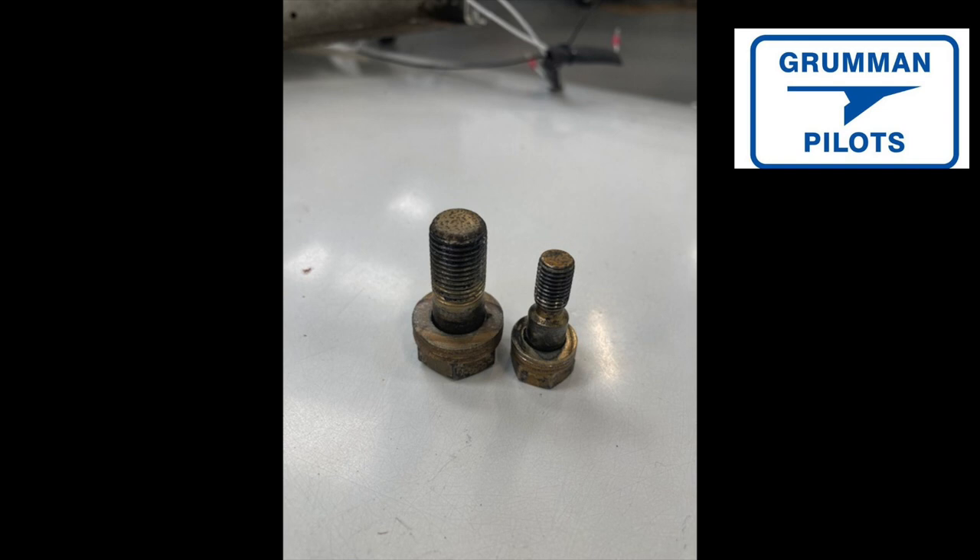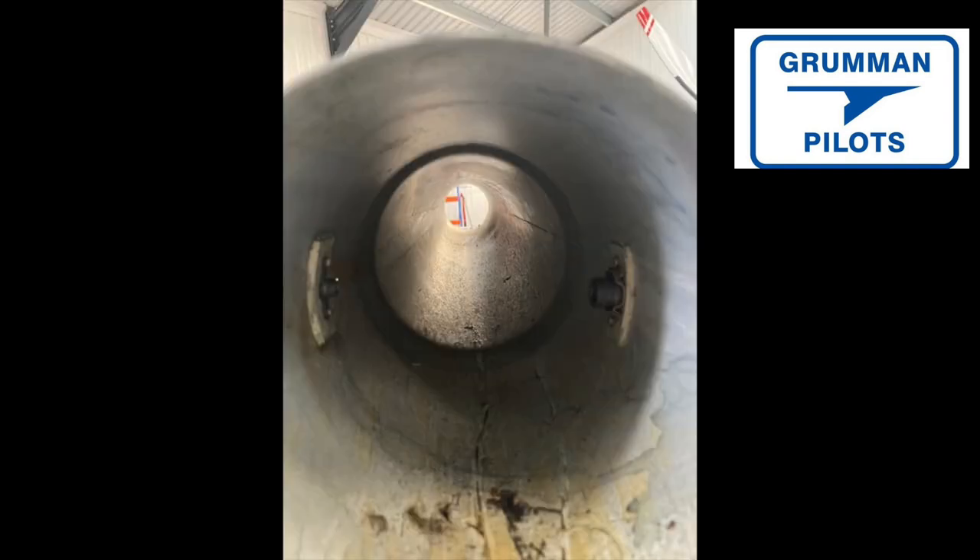The blind captures are riveted through the spar and through a doubler plate, and they sit on the doubler on the inside. These are all curved pieces, the same thickness as the spar. For a Tiger spar, you need a 0.303-inch thickness disc. For a Cheetah it'll be a different size, but that's what you need to get the proper size hole.